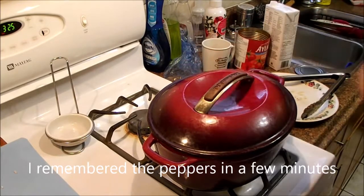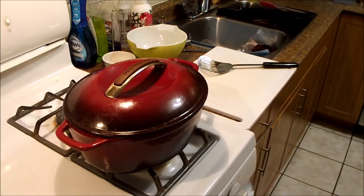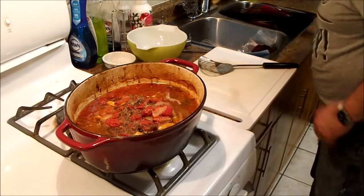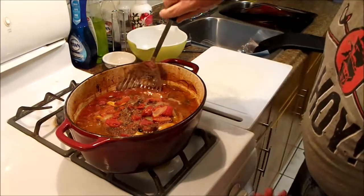It goes on into the oven. And we'll come back in 2-3 hours. Okay, I think the meat's cooked. So we're going to take it out of there and put it on our cutting board to rest.